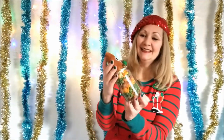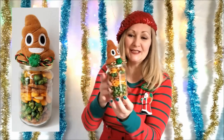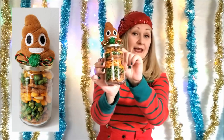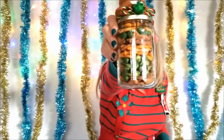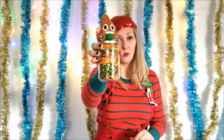Next we have another jar gift — this one is quite funny. All you need is a little stuffy, and of course I stole this from my child. Glue that along with a bit of decorative ribbon on top of an empty jar lid, and then just layer a bunch of snacks inside. That makes a really super duper quick and easy last-minute gift for when you're walking out the door and need something really quick.